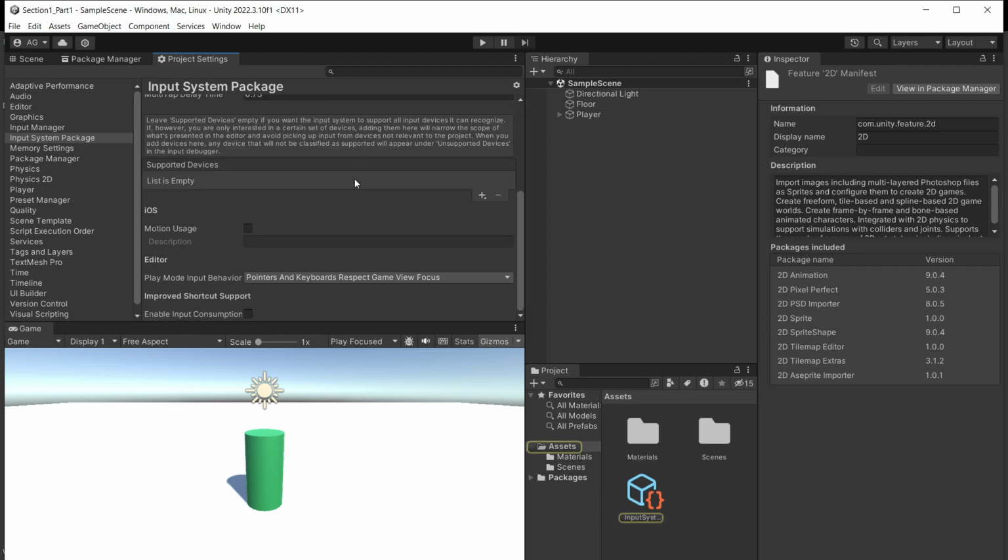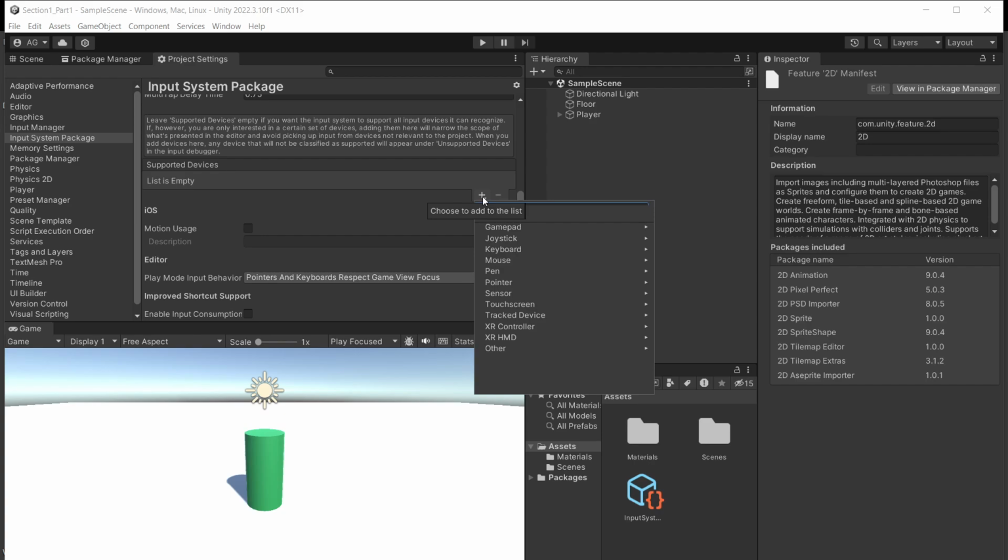That puts it in. Supported devices, you can leave it blank for all of them. I usually try and just put in what I'm using. So we can hit the plus. The interface for this is horrible. I still can't figure out why it is this bad, but it is. For myself, I'm just using the gamepad.